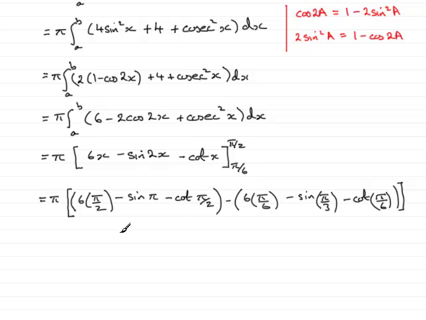Alright, so what do we have? We have the pi then on the outside. 6 times pi upon 2, that's going to be 3 pi. The sine of pi, that's 0. The cot of pi upon 2, cot being 1 over the tan of an angle, so we have 1 over the tan of pi upon 2. Tan of pi upon 2 is infinite. 1 over an infinite value is basically 0, so that's going to go to 0.